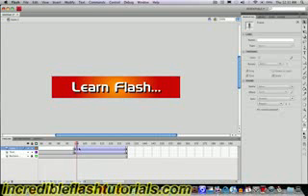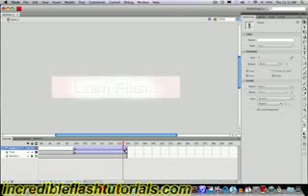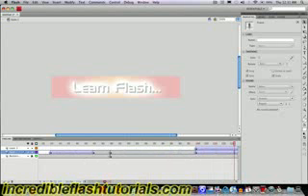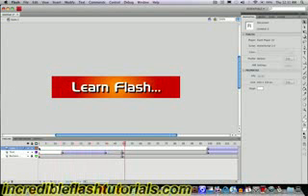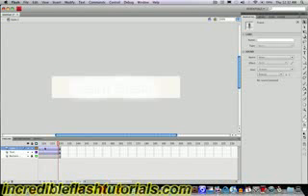So now when this lights up, it's also going to make the entire thing light up, because we are now progressing the rectangle from transparent to opaque, and the text from no glow to that big glow that we just dictated. To see this in action, we are going to go back to frame 1 and then hit return or enter and see it play out. Okay, so far so good.